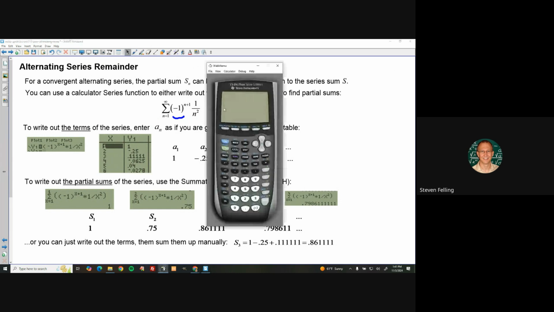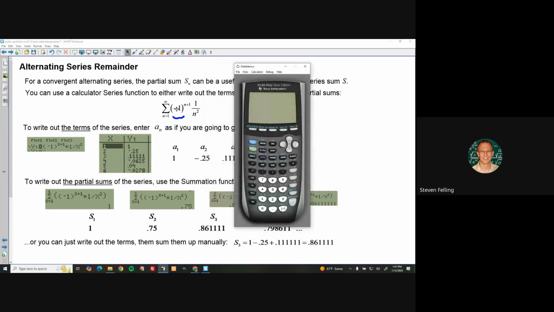If you treat the series generating rule as a function, you could put a calculator into regular mode, graph the function: -1 to the n plus 1, using the variable key for n, divided by n squared. So you could enter the generating rule as if it was a function. Then you could go to a table setup, have it start at n equals 1 and go up automatically by 1, and look at the table view and see the terms.